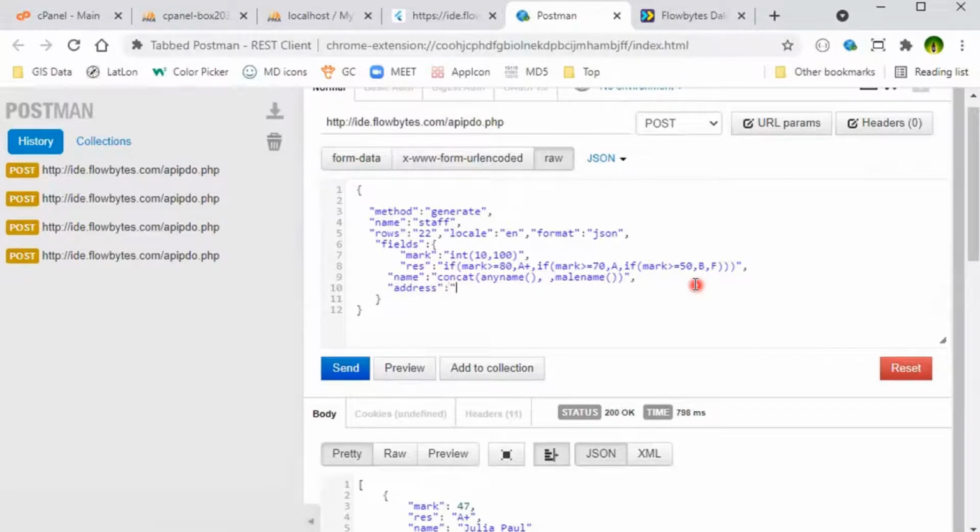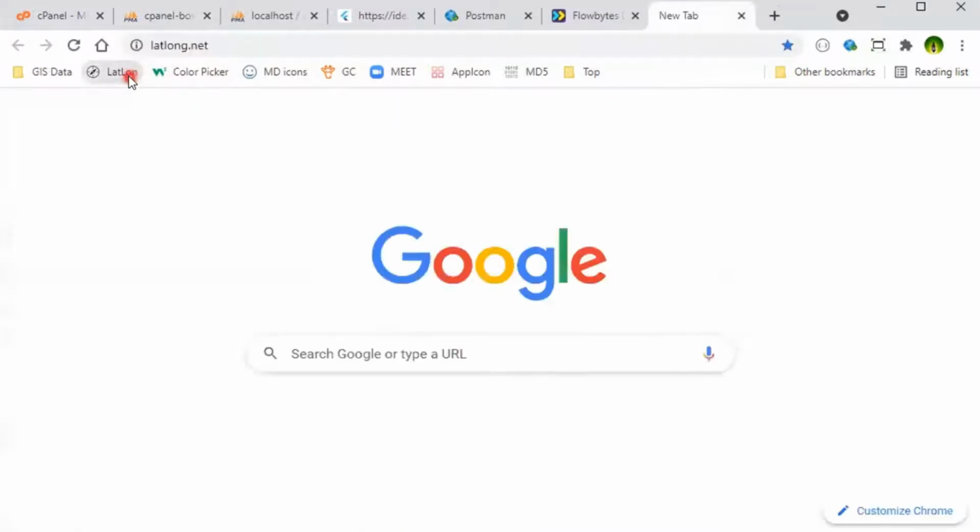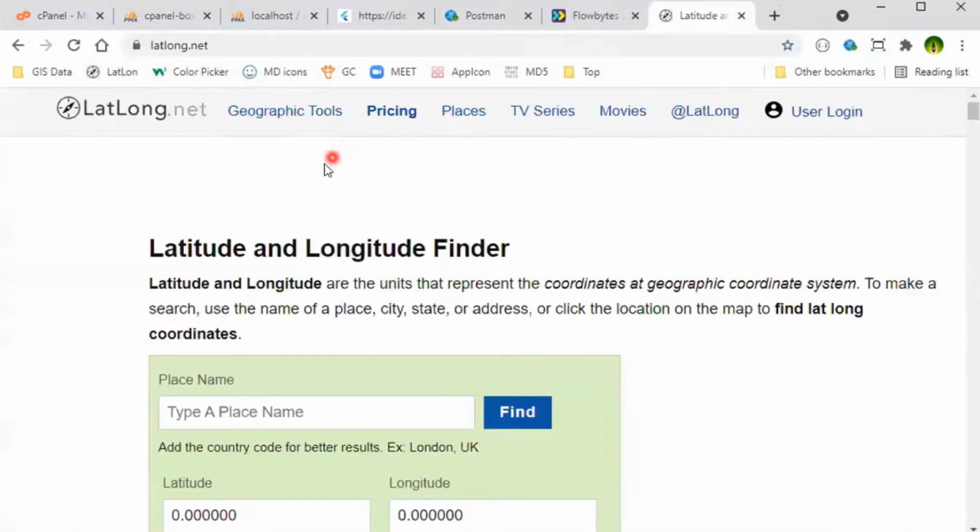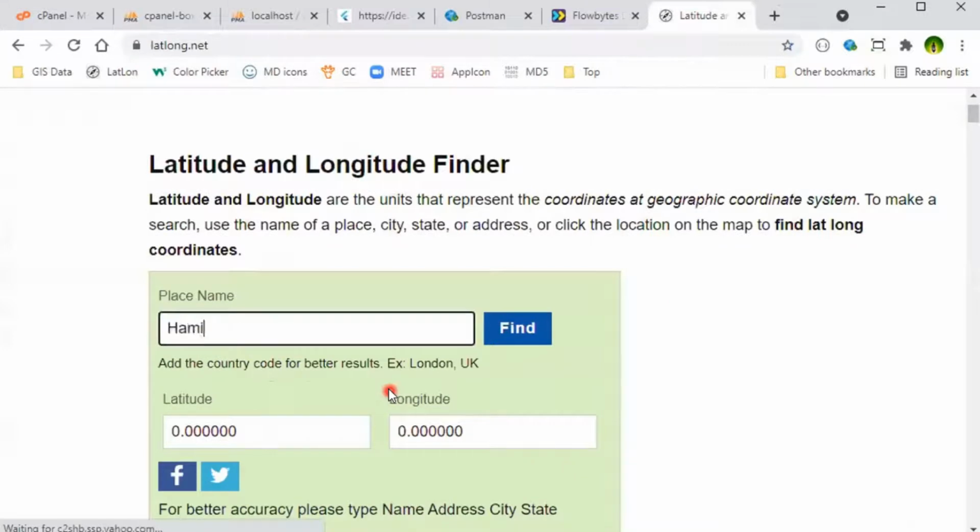Address, or you can call it here vehicles, and then we can provide here location. It's a geo point, and we can select a city, for example, Hamilton, Ontario.